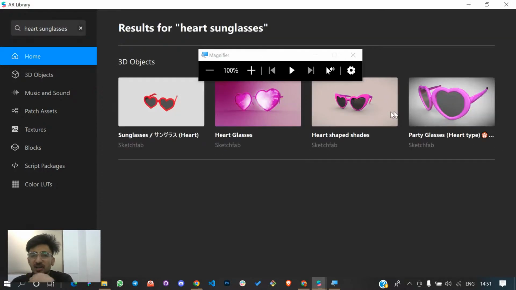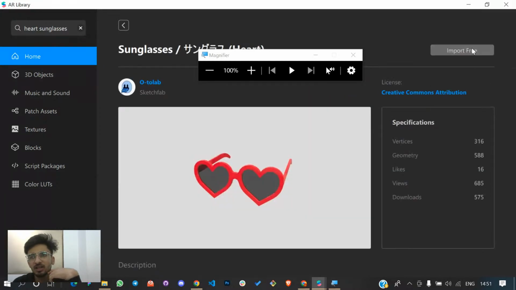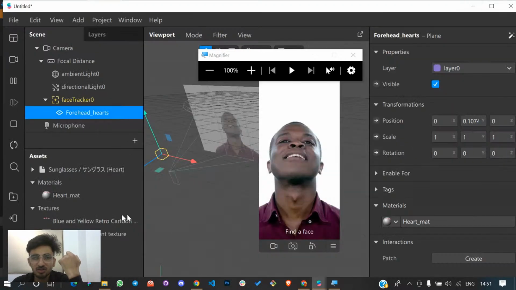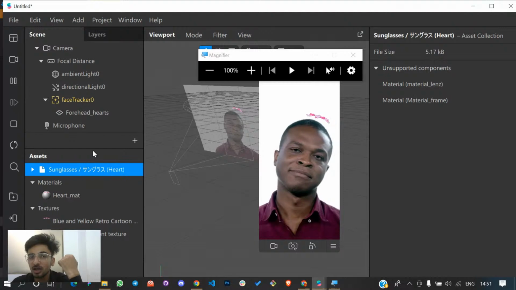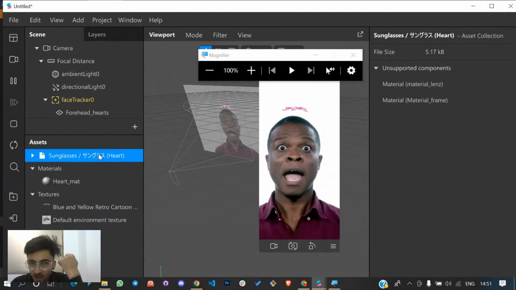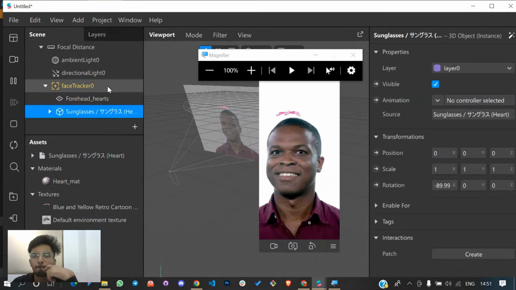Okay, you will see some heart sunglasses over here. You can click on anyone and click on import free. As soon as you click on import free, you will be able to see those heart sunglasses in your asset panel. Now click on this sunglasses and drag and drop it to the face tracker.